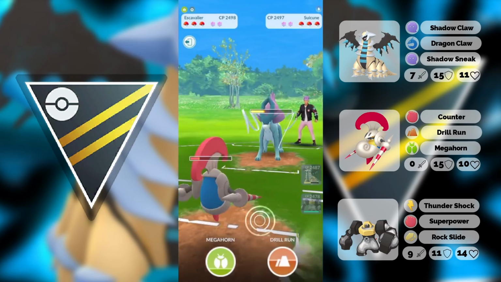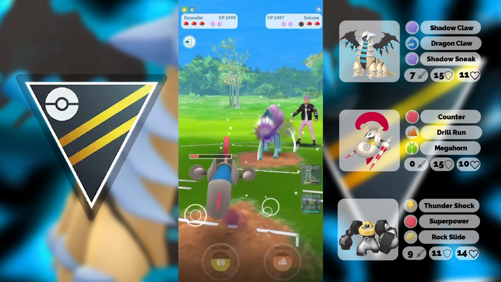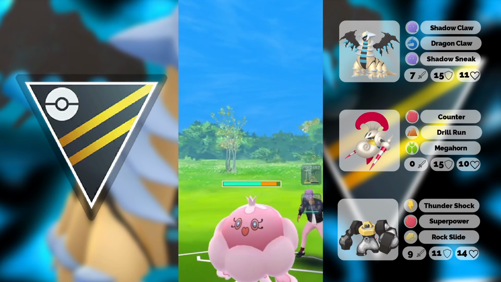And Scafforal doesn't really want to face the, what's it called, Talonflame anyway, so it would just get farmed down there. And my opponent goes actually into the Jellicent, which I also don't really want to face with a Scafforal.